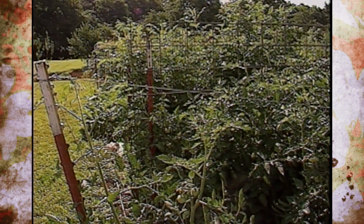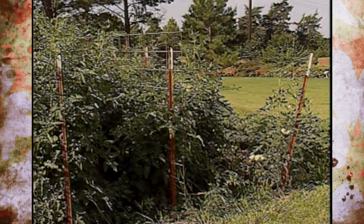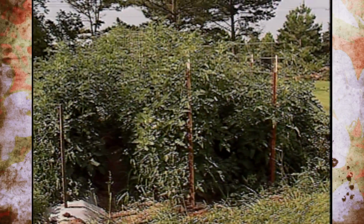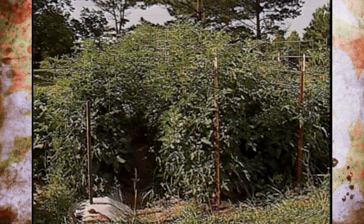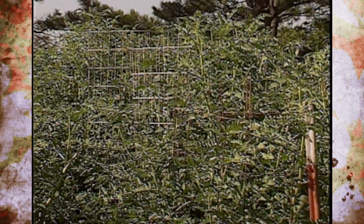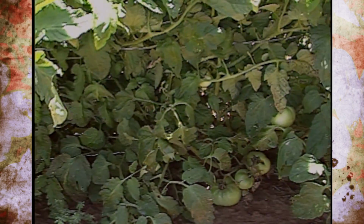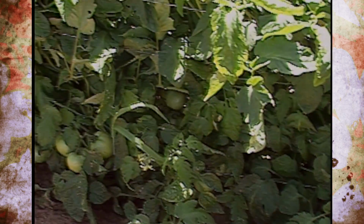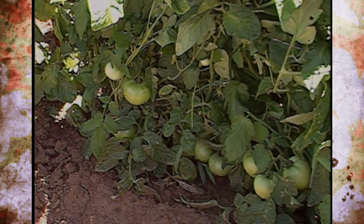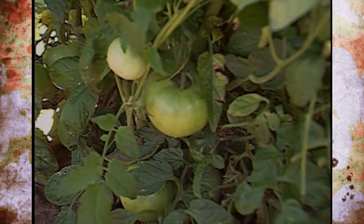Mulching again, remember with the plastic we may have to come in more with a cover to help, but any kind of organic mulch to help keep the weeds out and moderate the soil temperature is very important, and it will also help make our moisture consistent, and irrigation is very crucial in areas where you don't get enough rainfall. So we usually put in drip irrigation types where we keep the water off the foliage, and that way we can keep the moisture very consistent, because fluctuations of drought, that type of thing will actually influence or affect the lack of fruit and some of the physiological problems on the fruit.